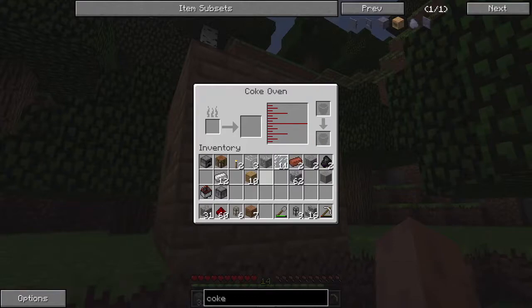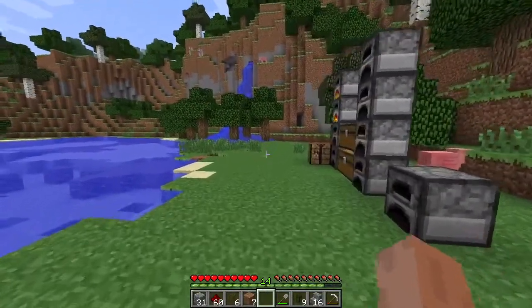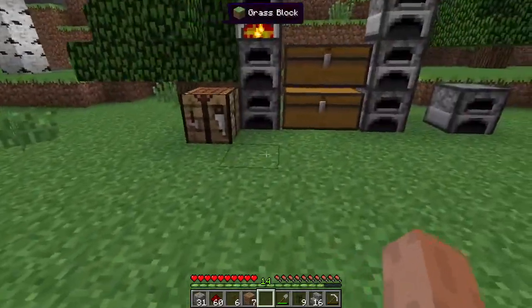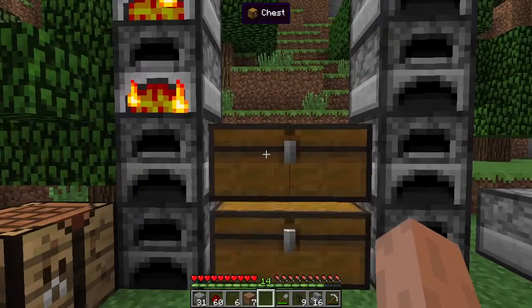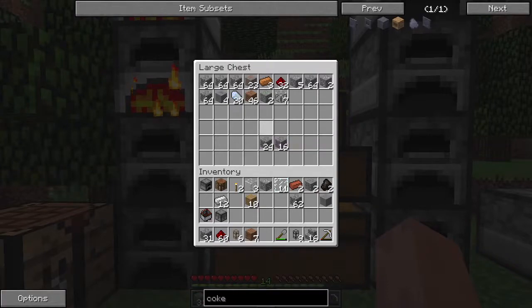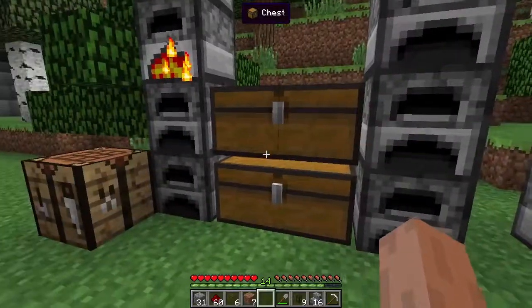So basically all we need to do, and does it work with charcoal? No, it doesn't work with charcoal. Basically, what we do is we stick coal in here, and it cooks up, and we get some coal coke on this side, and then in here we get creosote oil, and then we can stick a bucket in there and get creosote oil out. So, in order to do that, we need coal. And do we have any coal? That is the question. And I do not think we have any coal.